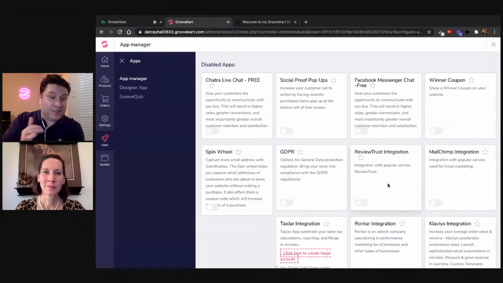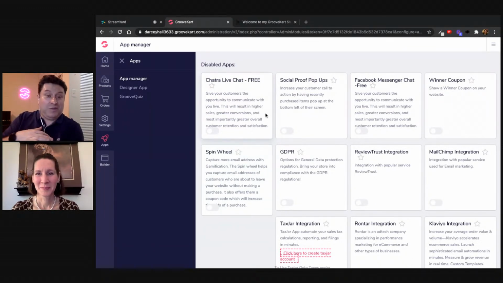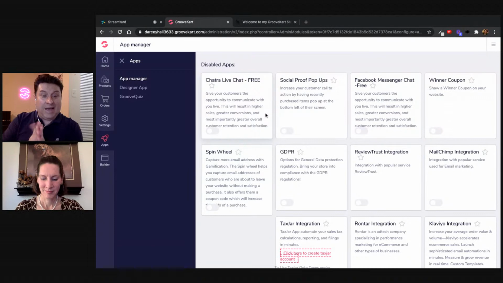So you have Chatra, the live chat, which you can activate so you can chat with your users. I personally like it, but I don't recommend it because you need to be there. There's nothing worse than trying to get into a chat and nobody answers. I manage a team of people that need to be in a chat for the time we said, and it can be cumbersome if you're just starting with your store. So unless you have somebody dedicated to your store, activate it, because it's a great tool to engage with your customers. If you don't have one, better not have it activated, because when people send a message and don't get a response soon, they tend to get a bad impression.